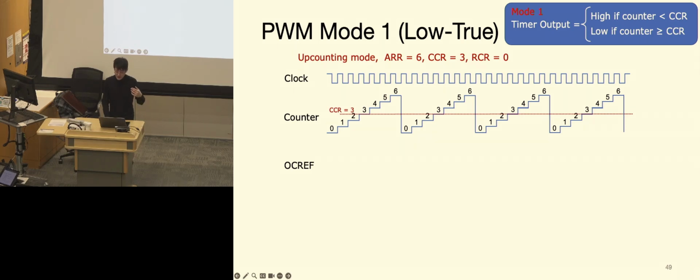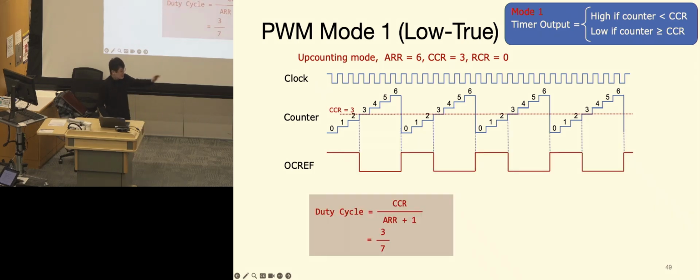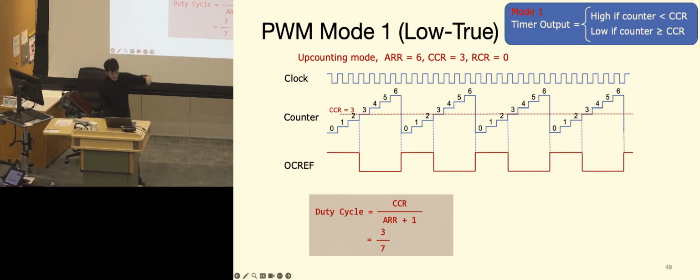Basically, it's fairly straightforward. We have a CCR here, the capture compare register, set here in the control mode. Like the compare mode, it takes one value to interact with the counter.